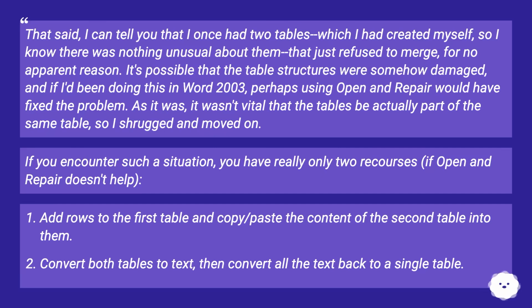It's possible that the table structures were somehow damaged, and if I'd been doing this in Word 2003, perhaps using Open and Repair would have fixed the problem. As it wasn't vital that the tables be actually part of the same table, I shrugged and moved on. If you encounter such a situation, you have really only two recourses. If Open and Repair doesn't help, add rows to the first table and copy-paste the content of the second table into them. Convert both tables to text, then convert all the text back to a single table.